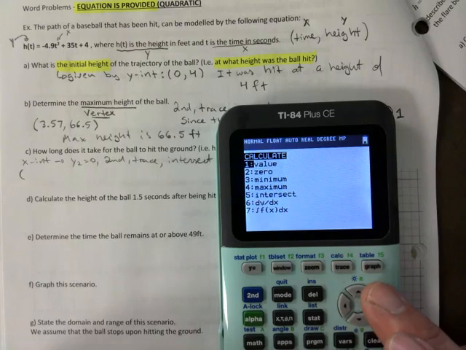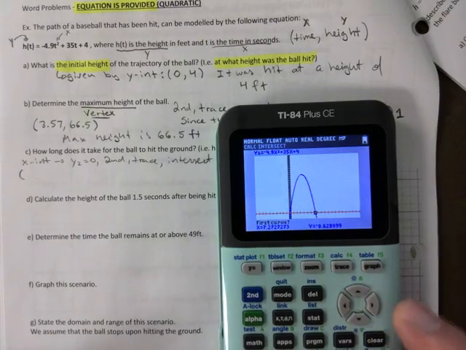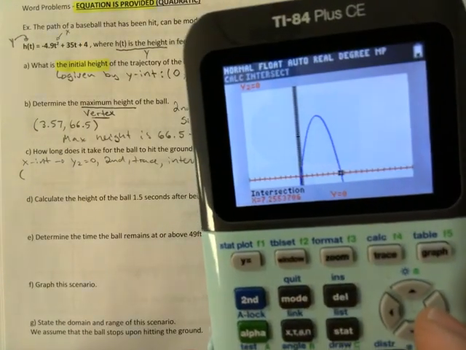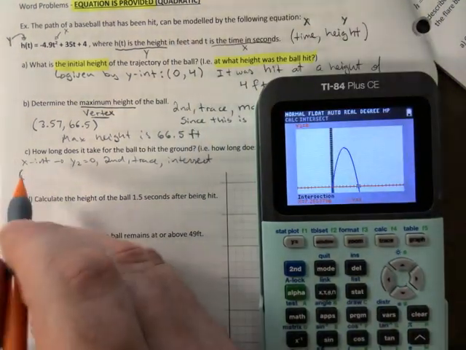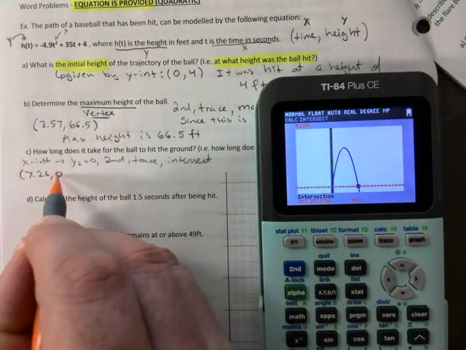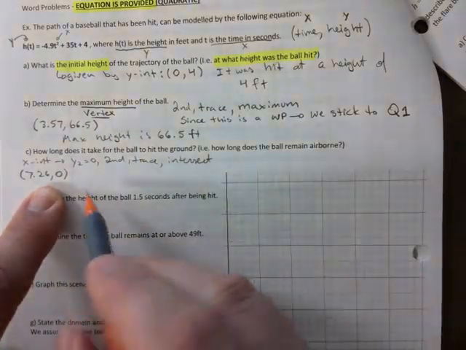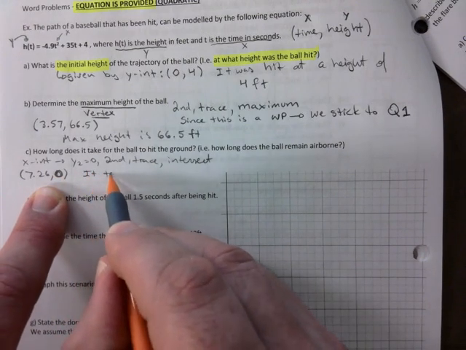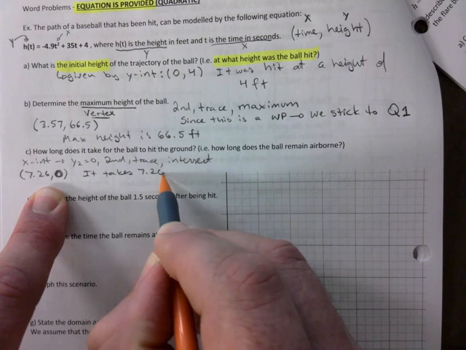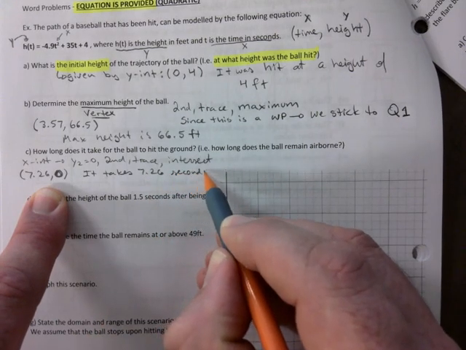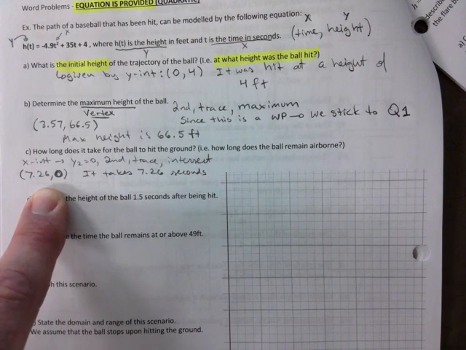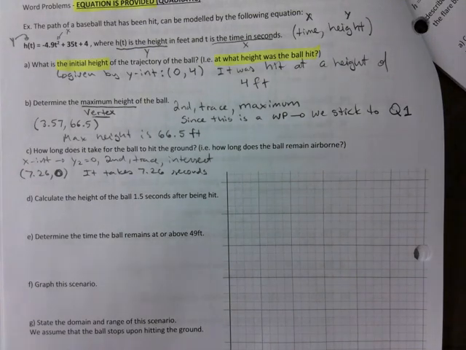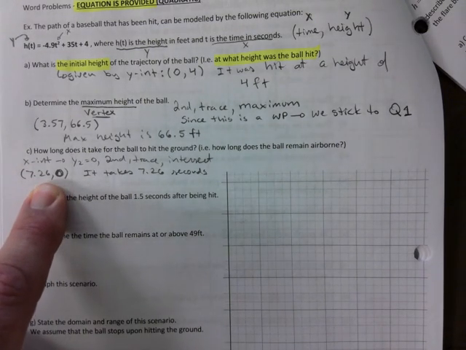Then it's second, trace 5. And you're going to just get close to it. Enter, enter, enter 3 times. And it's 7.26 if you round it. 7.260. So that's when the height is 0. That's when you hit the ground, correct? So it takes 7.26 seconds. There we go. So earlier we would just find the vertex, find this, find that. Now they have a meaning. They have a meaning behind them, okay?